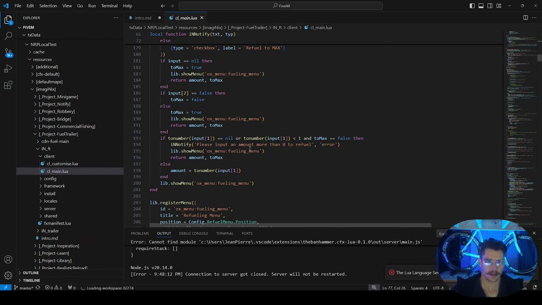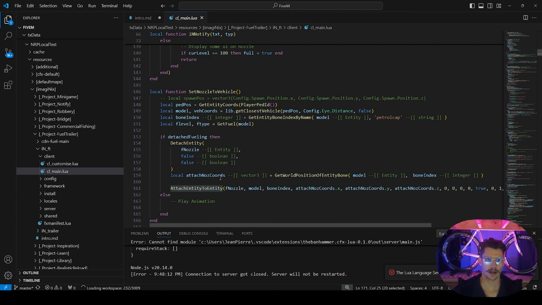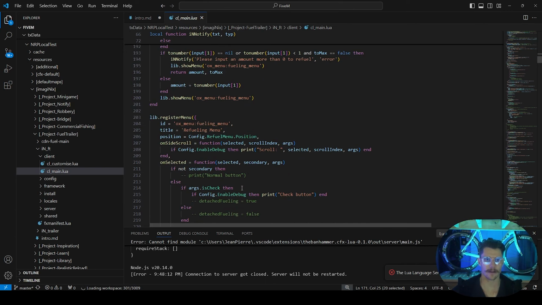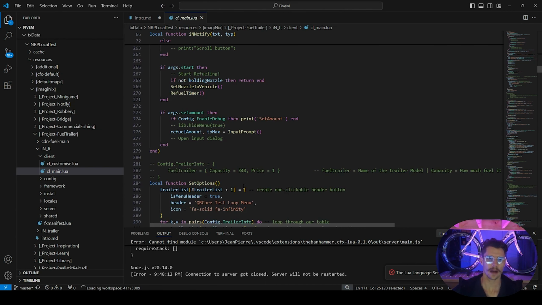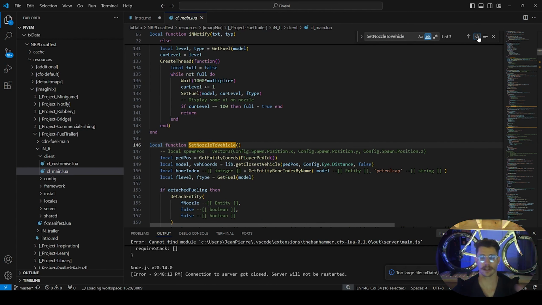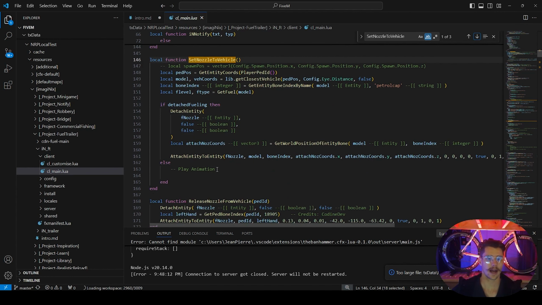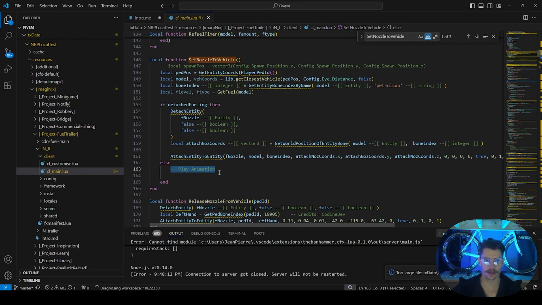Looking back at everything we did, a bunch of things, right? We sorted out our menus and our release nozzle from a vehicle. We haven't gotten to testing everything yet, but we've gotten to the point where we set the nozzle to the vehicle and nothing really happened except it printing something in console. However, this time we finished the detaching and reattaching logic, and the rest of it would be to play an animation.